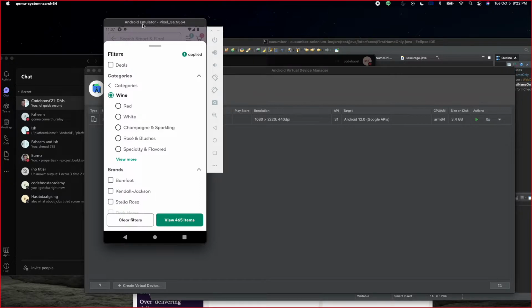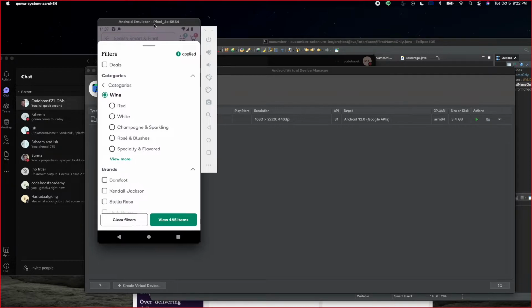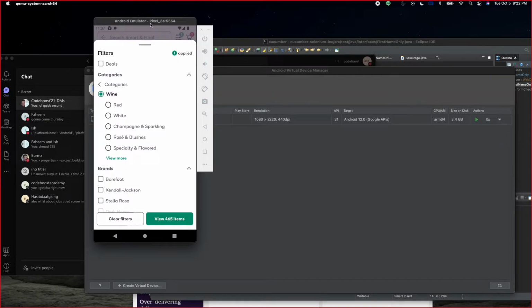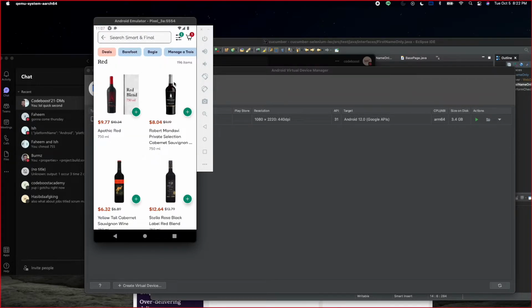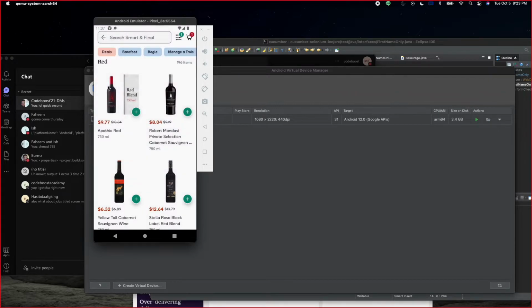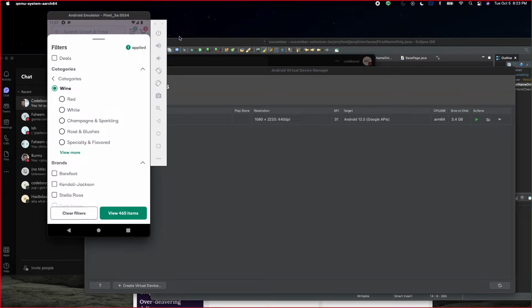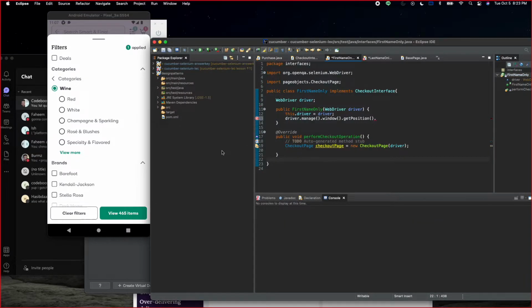So that's actually a very good question Fa proposed, and I know it's been in all of your heads. I know that for a fact because it was in mine when I was first learning this stuff. Suppose the test case was such that all you wanted is to make sure that one test case should see if all of these products are red wine. One is for white wine, one is for champagne, rosé, specialty, right? And Fa's question is, does it really have to be the case? And I restarted the test.